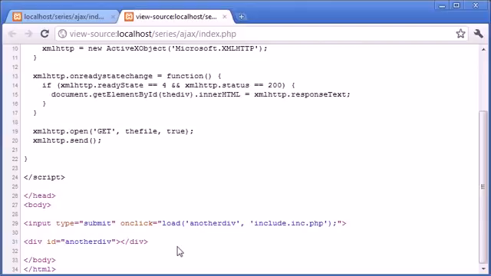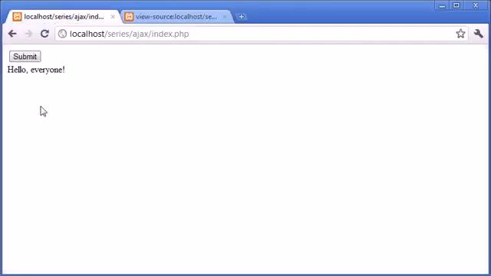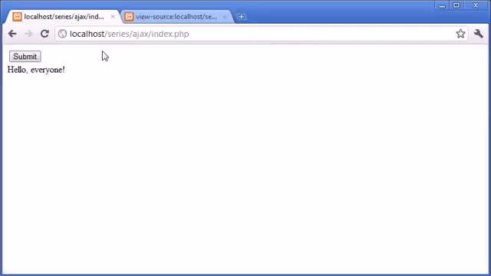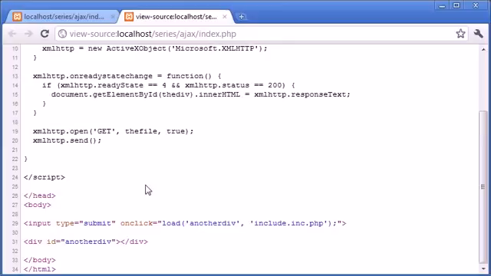Now, because of the nature of Ajax and the way it works, you can see at the moment that there's nothing contained within this div, even though in here we have the text hello everyone. So there's no need to worry about this if you're looking at a source file thinking, oh, nothing's in there. It won't actually modify the HTML because it's asynchronous and it does it without refreshing the page. We're not going to be updating the HTML code as well, so you won't find your text that you are putting into your div actually within your div. It's just going to be done on the page itself to the people that are viewing it, so it's not actually going to be put into here.